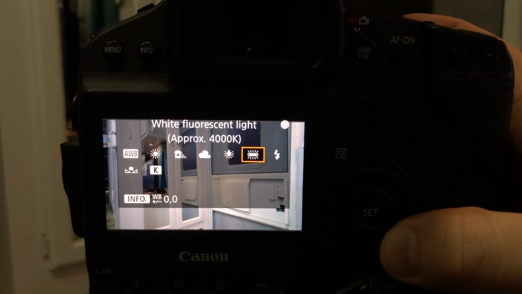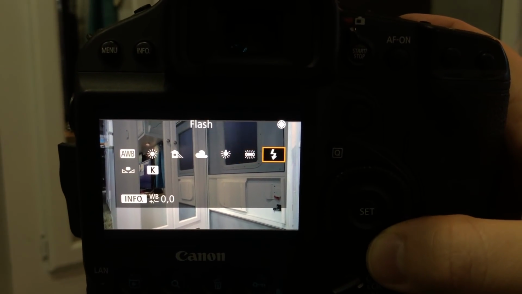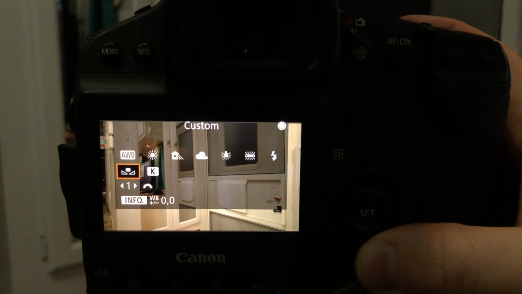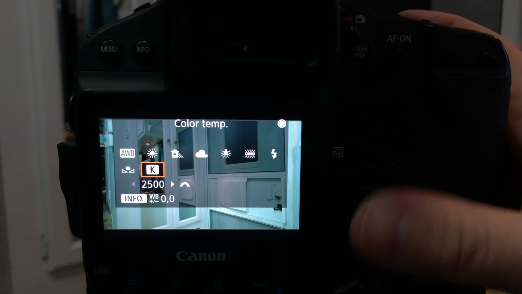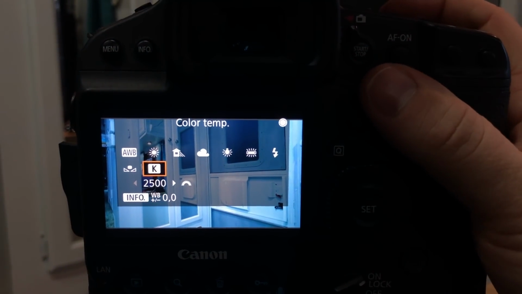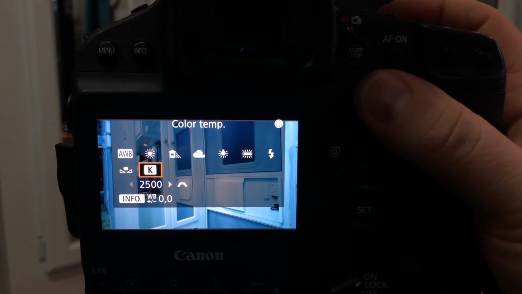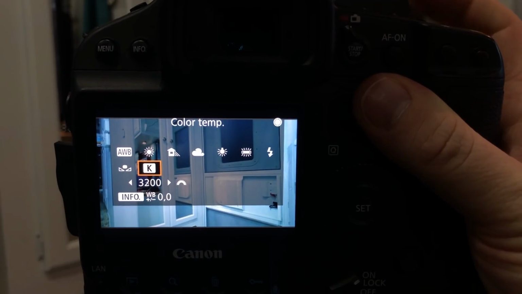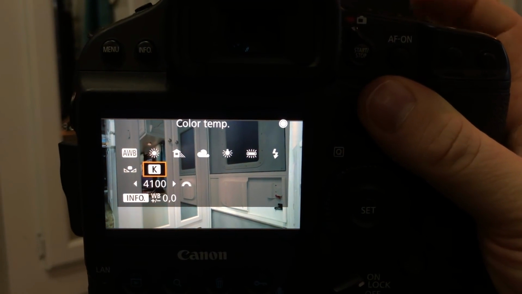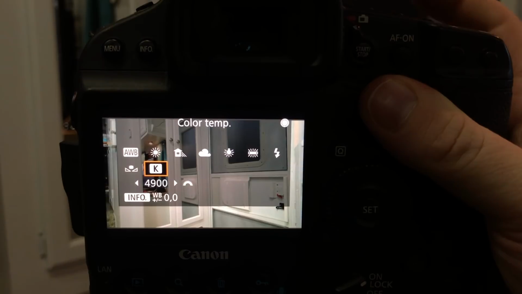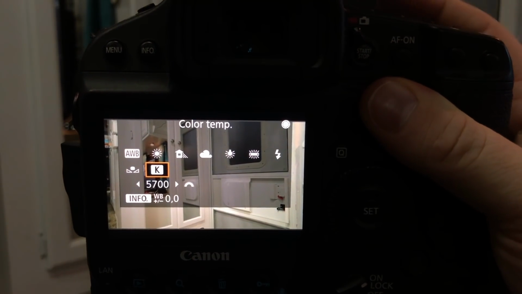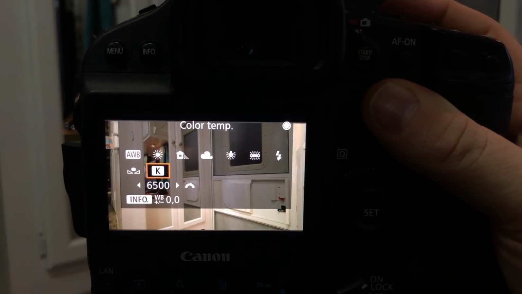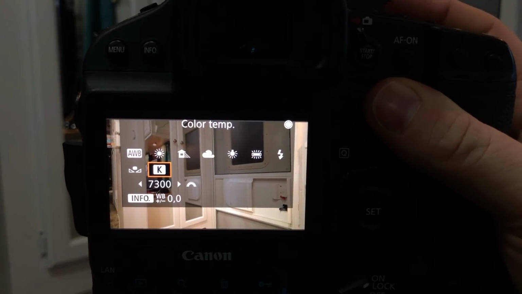Now, you can get really complicated with this and do custom white balances and all of that, and we're going to do that in a different video, but that allows you to actually show the camera, here is a white surface. You use gray cards, white cards, those kind of things, and it actually identifies to the camera the point that is white, and then the camera calibrates itself to that. Now that's a little bit more complicated, and a lot of times I do that for studio shots or if I'm doing real estate photography, but for just the average shot, especially if you're using a drone or a camera, using those presets that are on your camera is a great starting point.